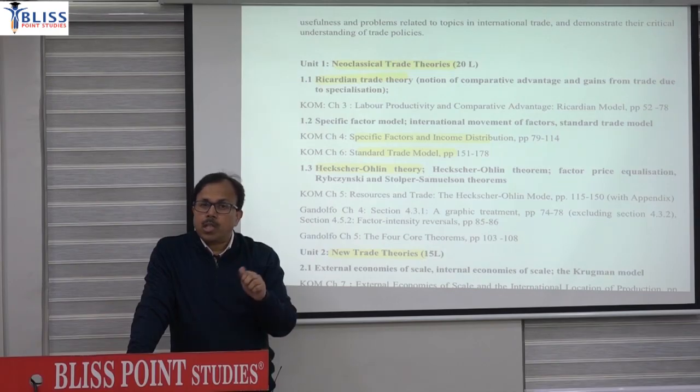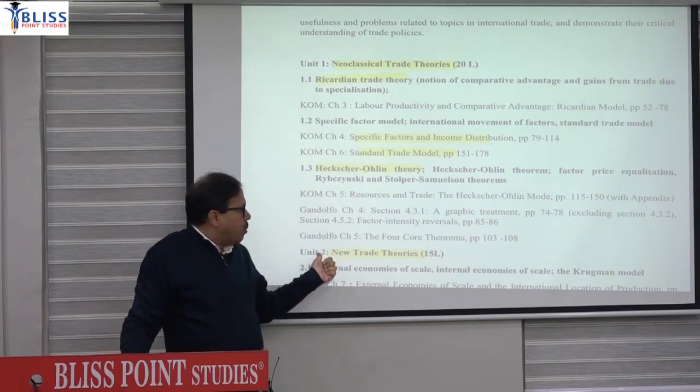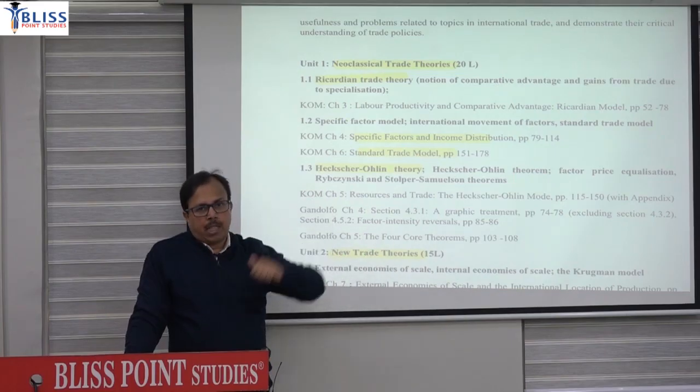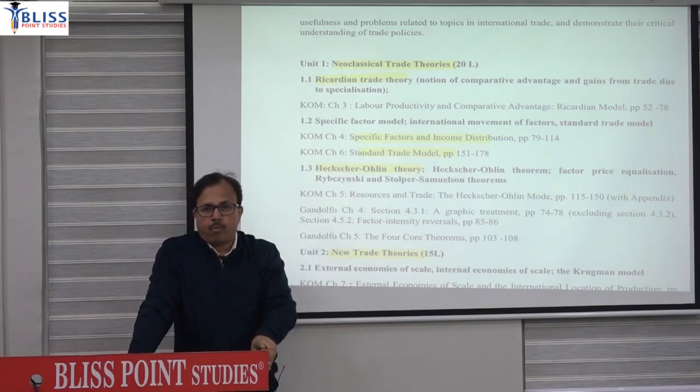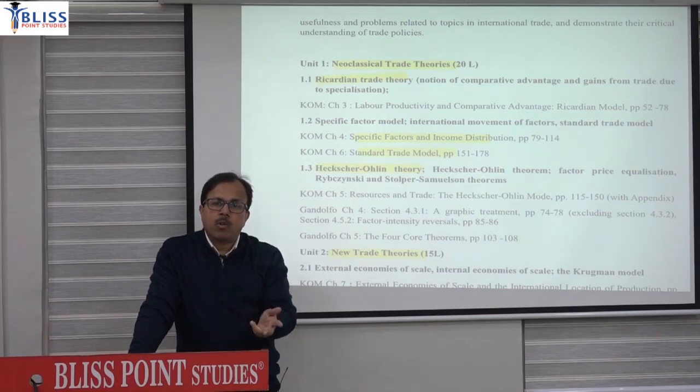But when we talk about the new trade theories, they assume that market is imperfectly competitive. So market could be monopolistic. That means the product will be differentiated. तो क्लॉथ इंडस्ट्री इंडिया में डिफरेंशिएटेड हो गई, क्लॉथ इंडस्ट्री यूएस में डिफरेंशिएटेड हो गया. So it is possible that you are exporting the cloth as well as importing the cloth, but it is not the same cloth because products are differentiated.